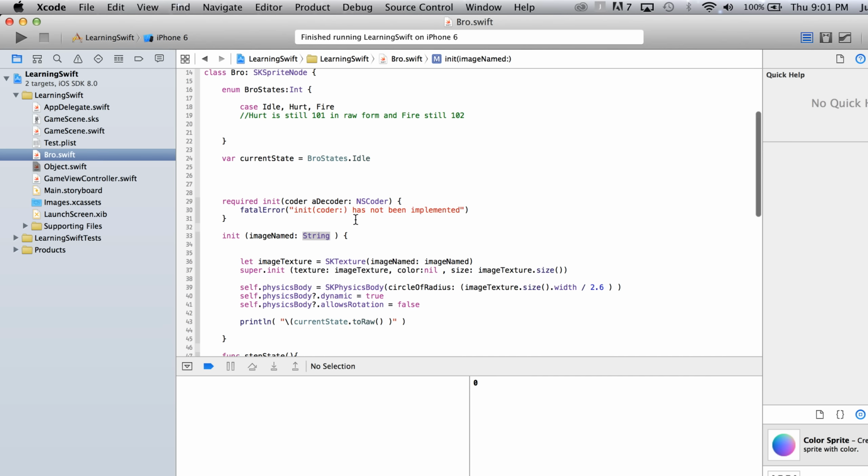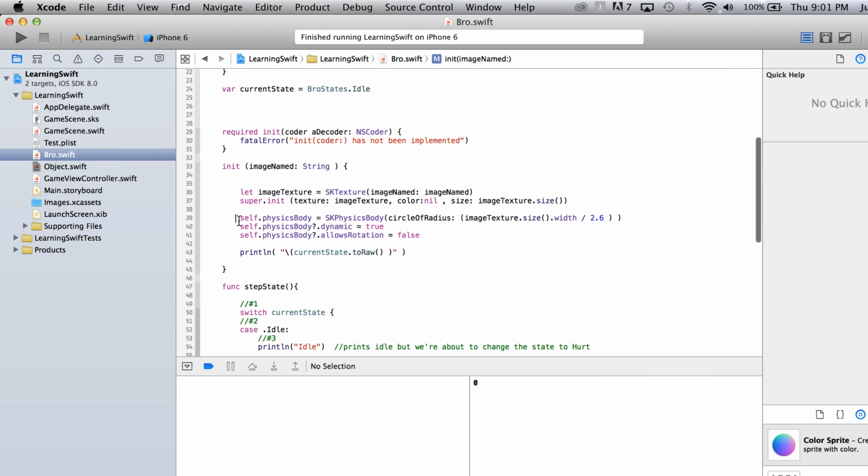I will actually, really fast, show you that I had these properties set up for our bro class. So that's circle of radius, and what I did in here, to get the radius of something, you take the width of an image, and you can divide it by 2. But there's a little extra spacing around the source images for the guys, the artwork, and this 2.6 worked a little bit better.